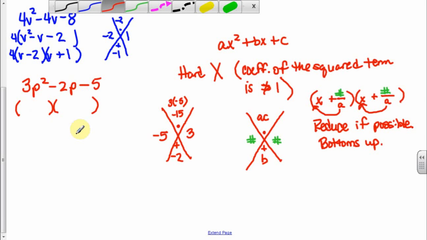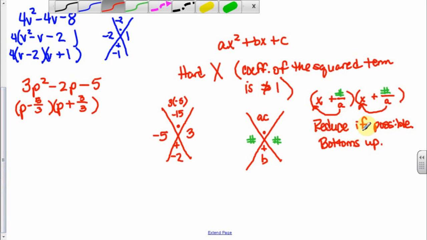All right, so here we go. You're going to put P and P. Again, that's not right. And it's going to be minus 5 over 3 and plus, because 3 is positive, 3 over 3. Where did these 3's in the denominator come from? They are the what? The A, the coefficient of the squared term.